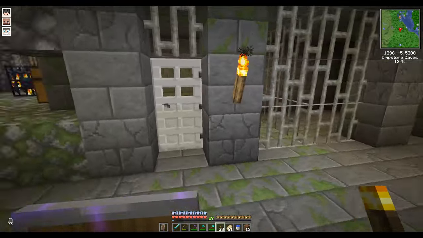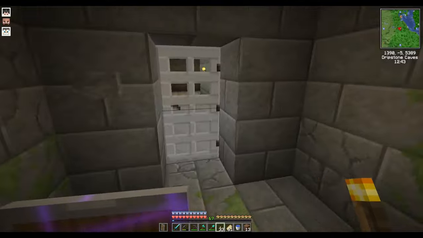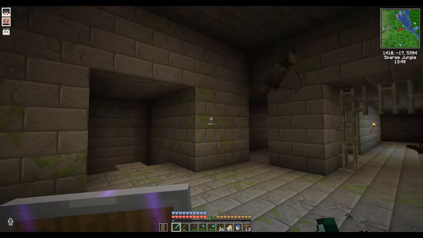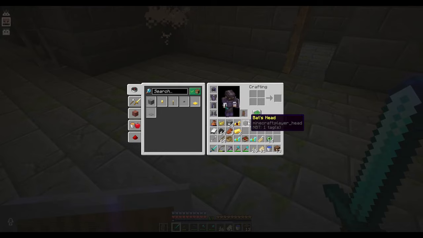You got the two armor trims. Excellent. Two armor trims. Nice. Well, I've run into three creepers so far. Well, here's a bat that I can't... Oh, I just got a bat head as well.